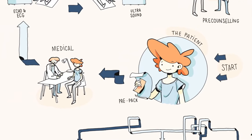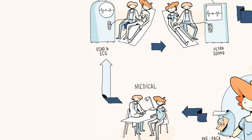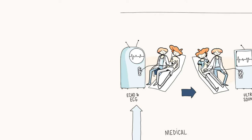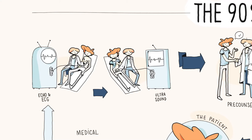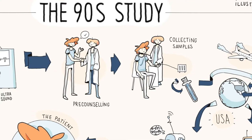In that time, you'll have a medical for an hour. You'll then have half an hour going through the consenting and the counselling about genetic testing. And following that, you'll have your blood taken, and then you'll have an ECG, electrocardiogram, an echocardiogram, which is just jelly on your chest to see how your heart contracts and all the valves, which takes about half an hour. And finally, you'll have an abdominal ultrasound to look at your organs and your liver, again, painless, by a consultant radiologist. So our aim is to do this really neatly for you. And then after that, you go away.